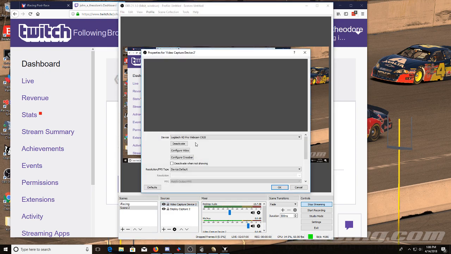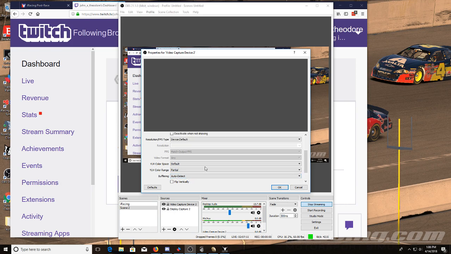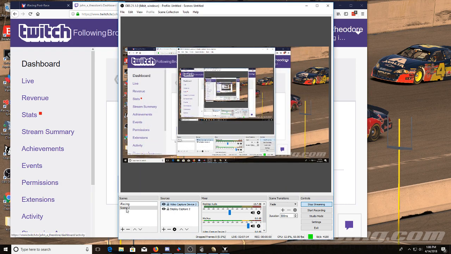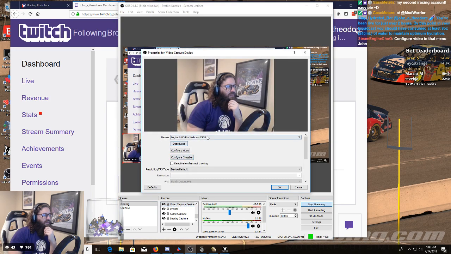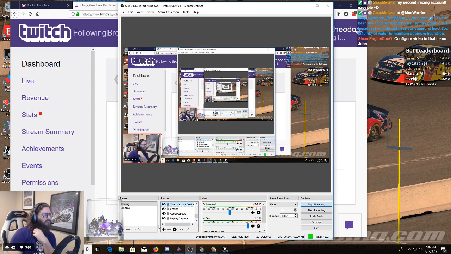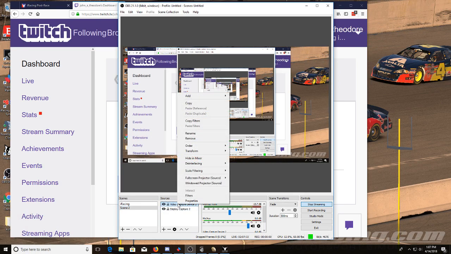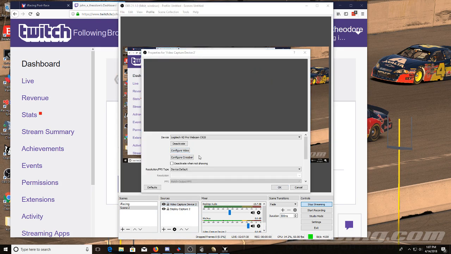So why is it not showing? I don't know why that's not showing at all. That's really interesting. Okay, so let me go back over to iRacing, and we can just see that the video capture device, all those settings are correct. So if I go back over to scene 2, oh, configure video. There we go.